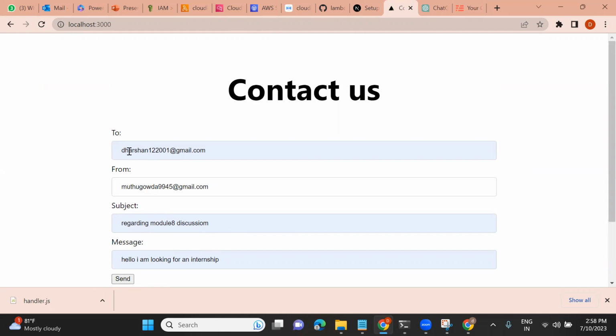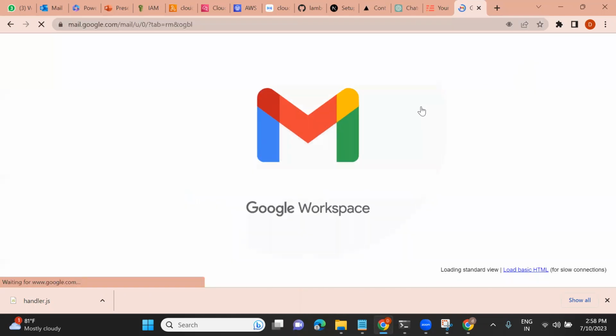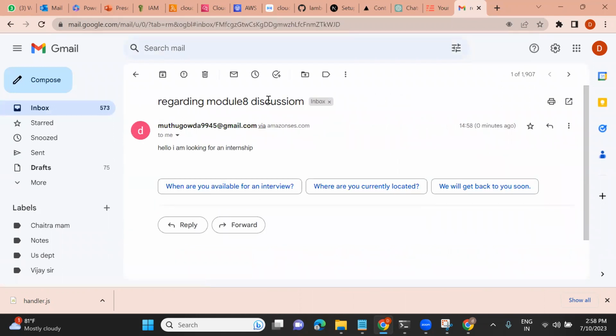Only to check this, we are doing this. So I need to check my email ID, whether I got a mail or not. Yeah, we can see. Regarding module 8 discussion, hello, I'm looking for an internship.